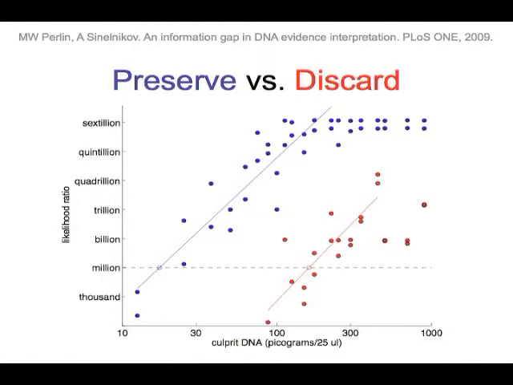The experimental design was to take 5 different mixing proportions of two people: 90%, 70%, 50%, 30%, 10%. 2 different pairs of individuals were used. And then for each pair and each of the 5 mixture proportions, 4 different quantities of DNA were examined: a nanogram, half a nanogram, a quarter of a nanogram, and an eighth of a nanogram. Each of those blue dots corresponds to one of those 40 experiments as they've been interpreted by computer.